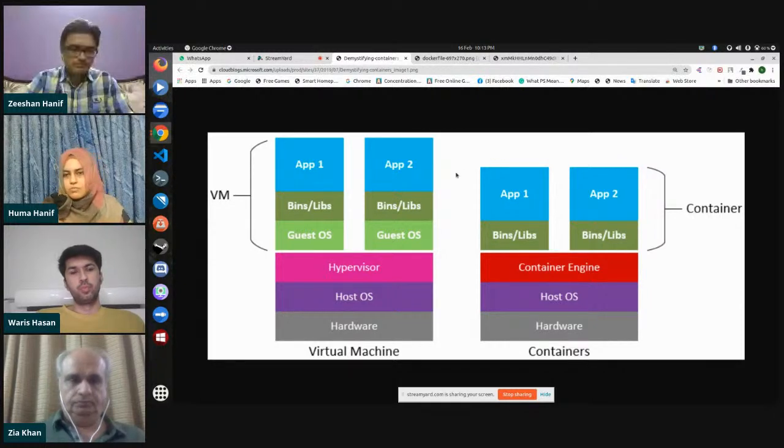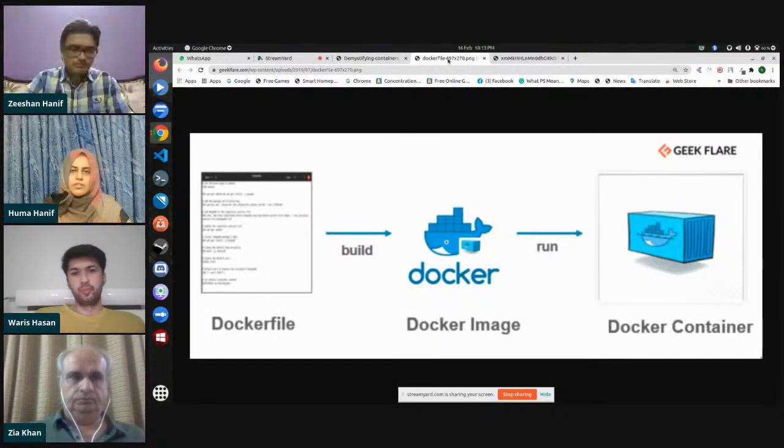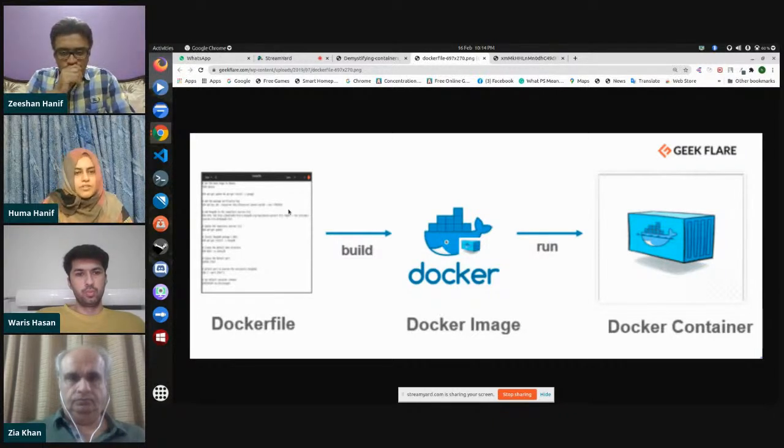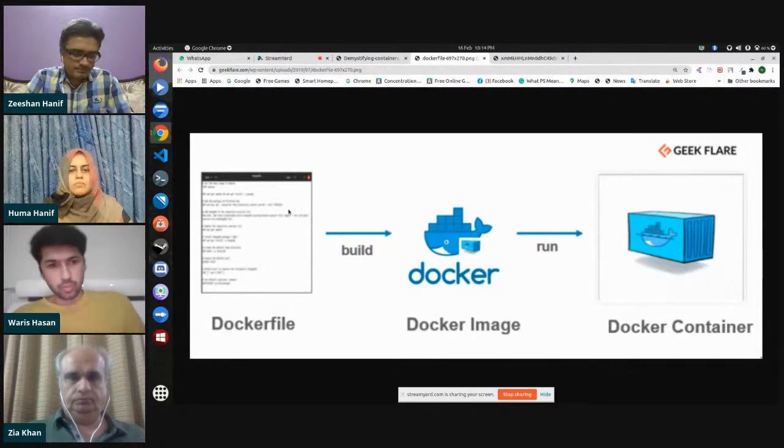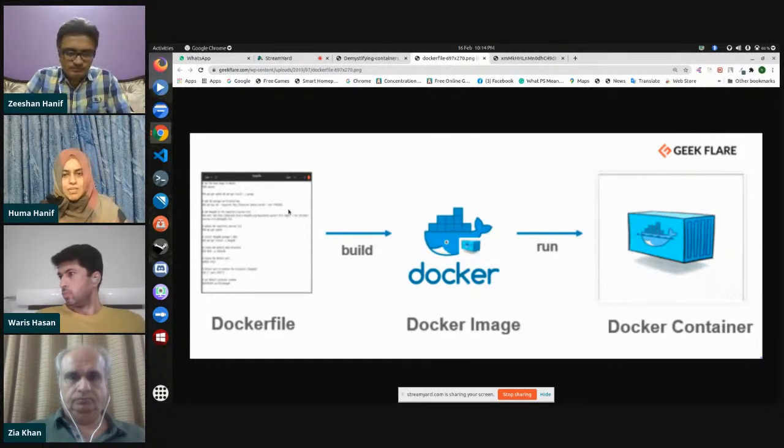Once we know the basics of containers, the technology we will be using is Docker. After installation of the Docker engine, all we need is a Dockerfile. A Dockerfile is like a blueprint where you provide every instruction: your application, your binaries, and so on. Once you have written your Dockerfile, all you have to do is run the command docker build, which makes up your image. That image is the complete package of your application with everything it needs to run. Once you run that, it becomes a Docker container.